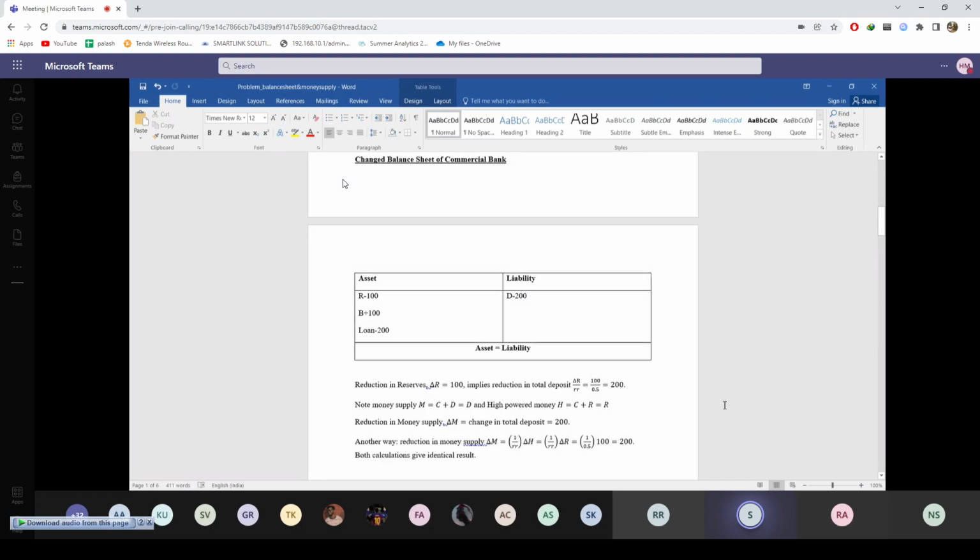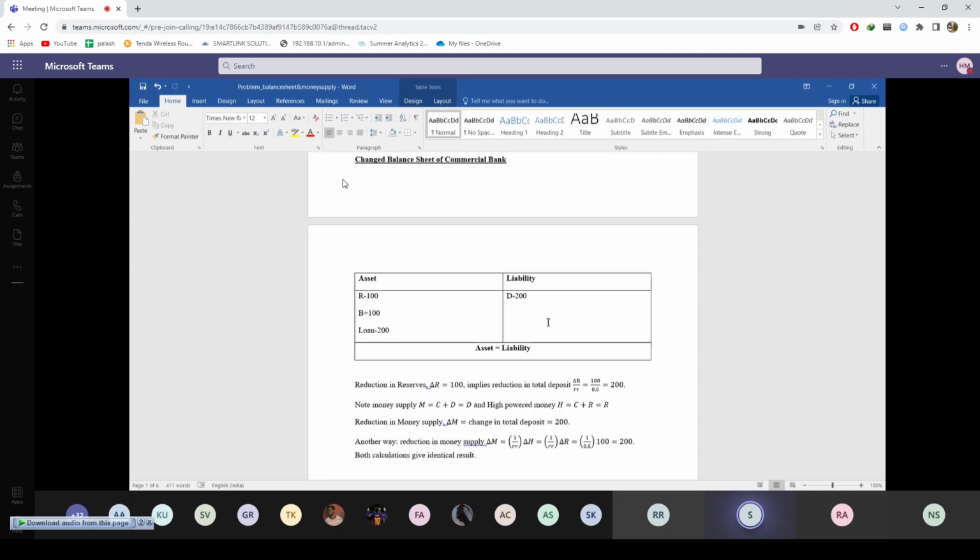So this is open market operation where the central bank sells bonds to the commercial bank by 100 units, and money supply reduces by 200 units. This is a numerical example of what is going on. The intuition is it reduces high powered money, and when high powered money falls, money supply falls, because money supply is money multiplier multiplied by high powered money. Since the money multiplier is greater than 1, if high powered money reduces by 1 unit, the money supply reduces by more than 1 unit.